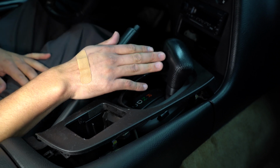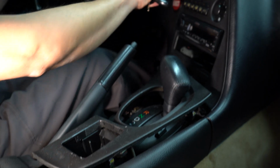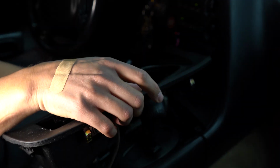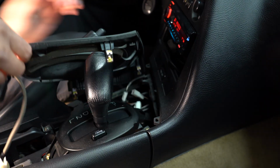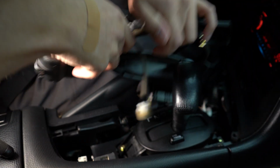And you don't have to do this, but it helps out. I like to put the key in, move the shifter. For you cool guys with those manual transmissions, you can just put the shift lever down, or you could unscrew the knob and get more room like that. And there's 2 small connectors. 1 and 2. And the trim piece is out.